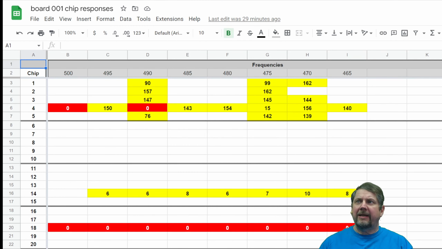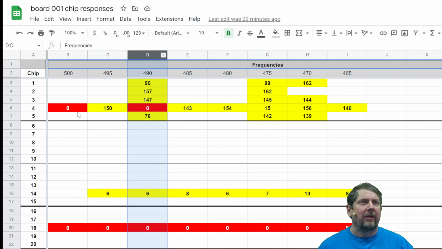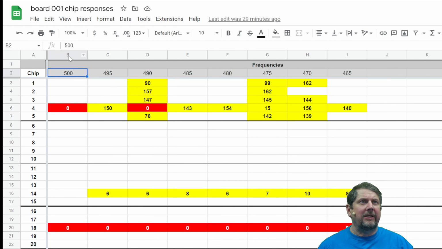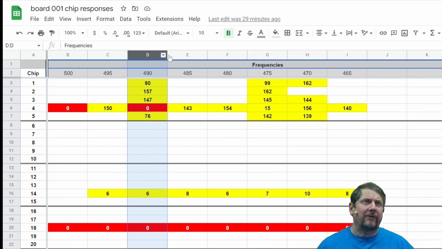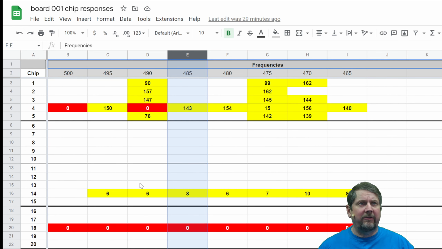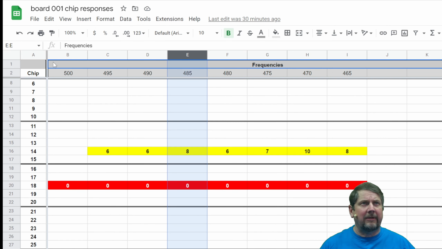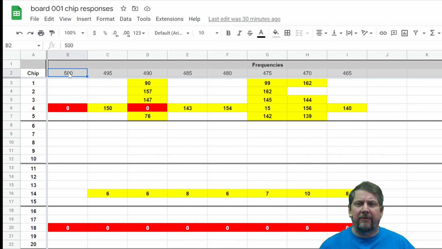Okay, so what we're looking at here is my spreadsheet. Each one of these is a frequency: 500 megahertz, then it tuned down to 495, then it tried 490. I recorded every single chip that went 0 at that frequency, or if it was yellow, like 60% of ideal. I kind of missed some of the numbers on 500, but by the time I got to 495, I realized I needed to start tracking more of this.